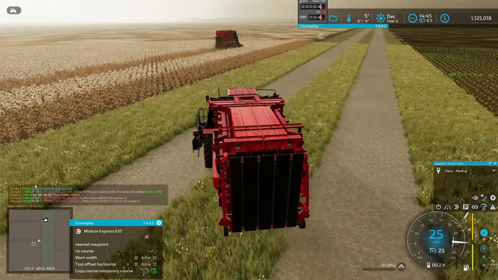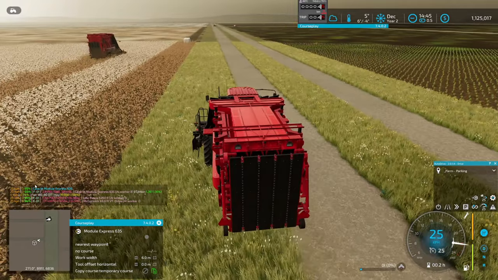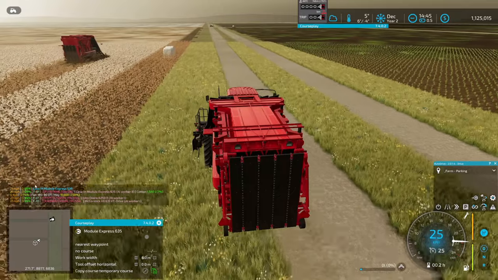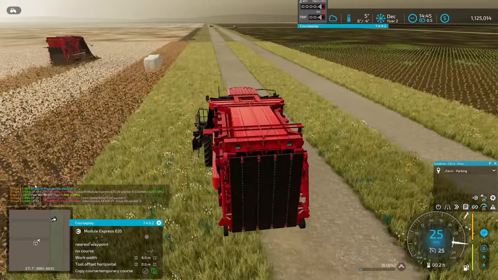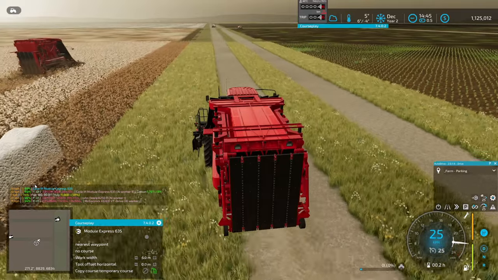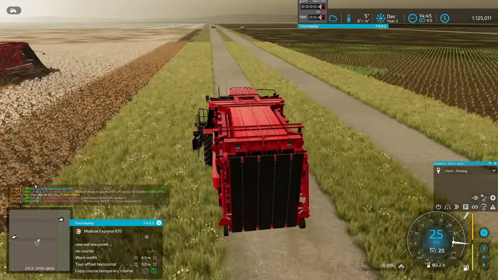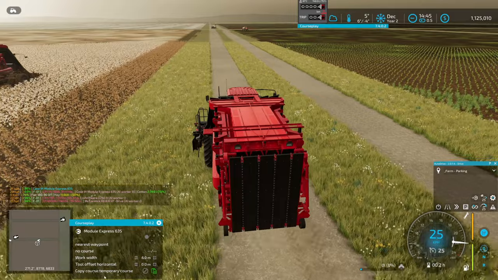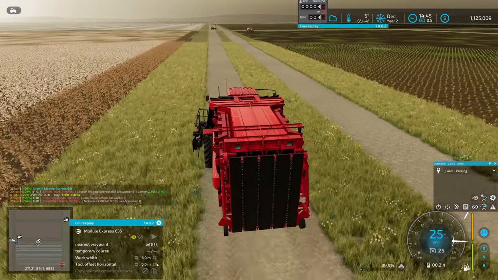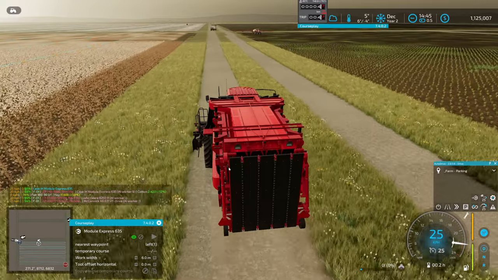Missed one row, which is perfect. That's the row that this cotton planter will go down. I'm gonna wait until the one in the field gets to the end and turns around before I kick this one off though, just to try and make sure that they're not constantly passing and holding each other up. Now I should be able to say copy. And there we go, it's showing out the course.